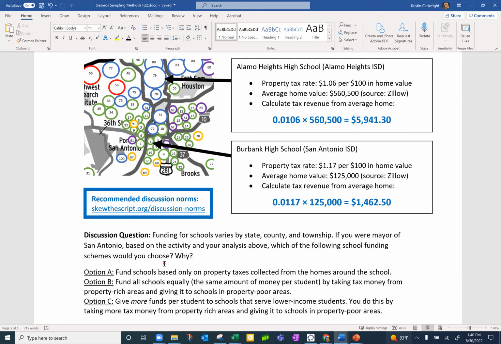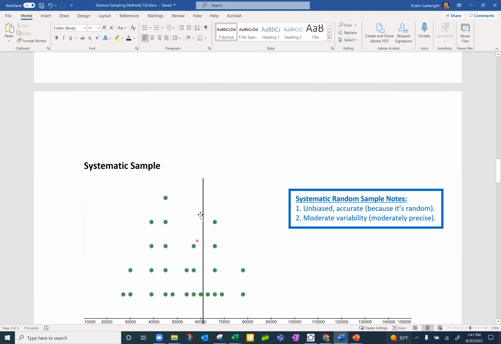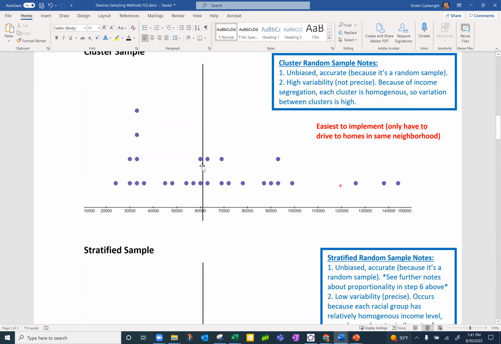It also gives you something to think about when you read studies out there in the news. When they say they got a sample, you want to think about, how did they do that sample? Did they do that sample in a way that was giving something true to the true average, somewhere close, or was it something that could have been way far away from the true average? So it's always good to think about those things, and I hope this activity and wrap up was helpful to you.